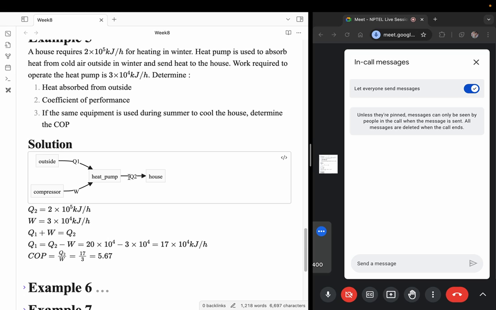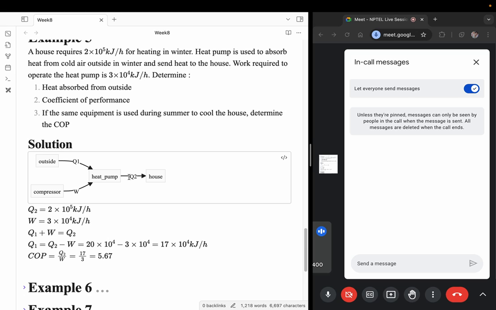In case of a heat engine, my output is the work done by the system and my input is, in order to do that work, I am burning some fuel, or in case of a steam engine, you are burning some fuel to heat your water to make steam. So my input is basically the heat that I am supplying to boil the water. And work is basically whatever is the net kinetic energy that I'm getting out of the steam engine.